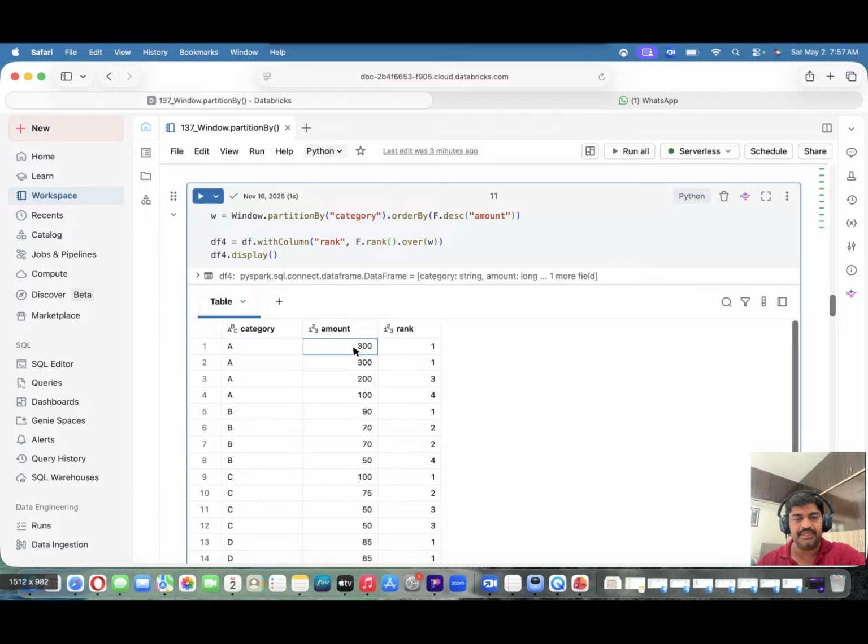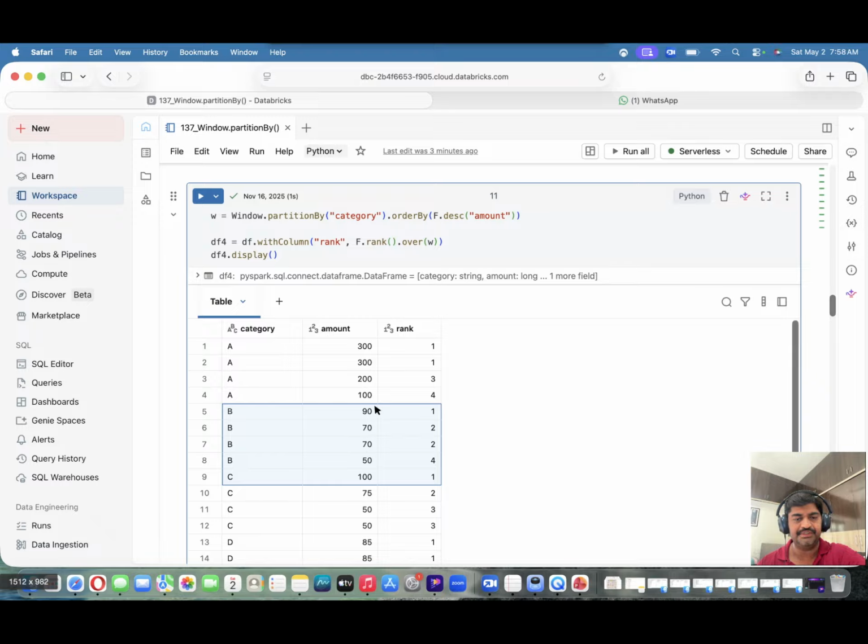Since it is printing from higher to lower, here we have tied records. For both it's giving 1, 1. And for the next record it's giving 3. Why is it giving 3? This is 1, this is 2, and whatever gap is there, it's not skipping. So the next consecutive number is printed, and next it is 4, and next is the other group.